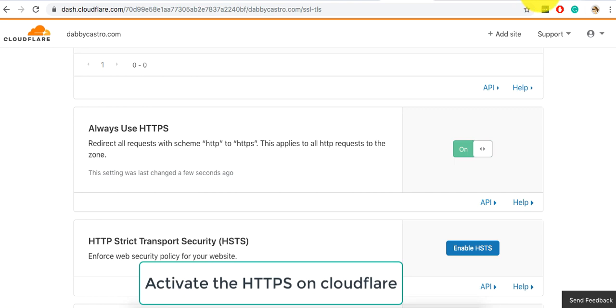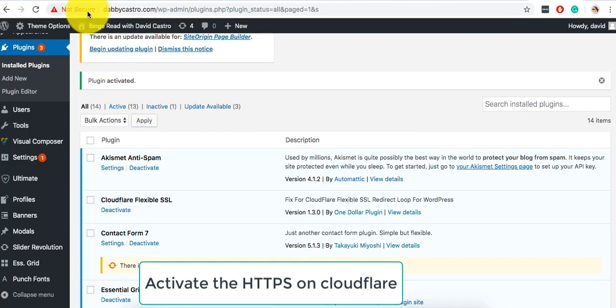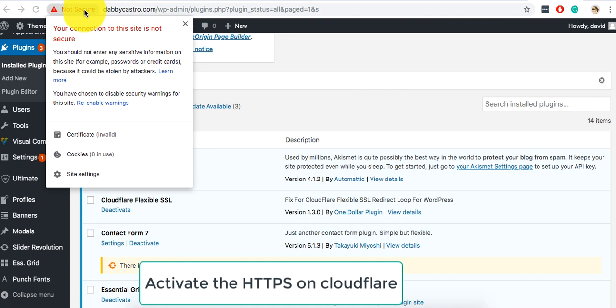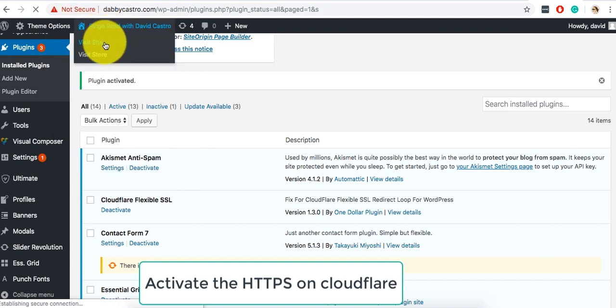Okay. So I'll go back to the site. It says here not secured. So let's try to refresh.